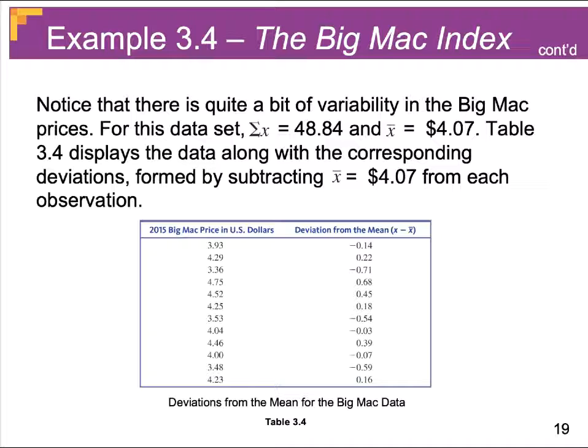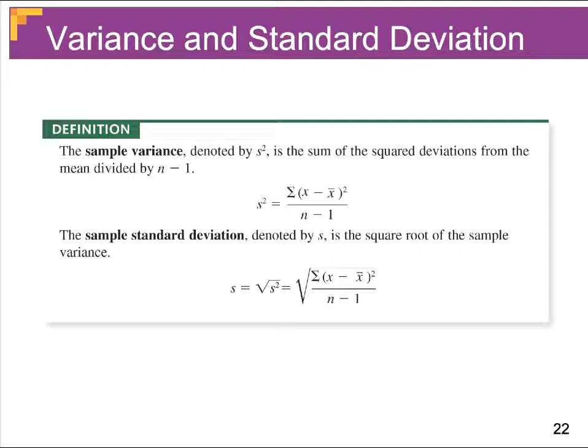But now that we have these deviations, we want to calculate the standard deviation, which is kind of like thinking about the average of those deviations. We first start with the sample variance. That's s squared. You're going to take all of those deviations and square them. That way we won't have to worry about the positives and negatives, and the sum was 0, so we want to do something where our sum is not 0. And then you divide by n minus 1.